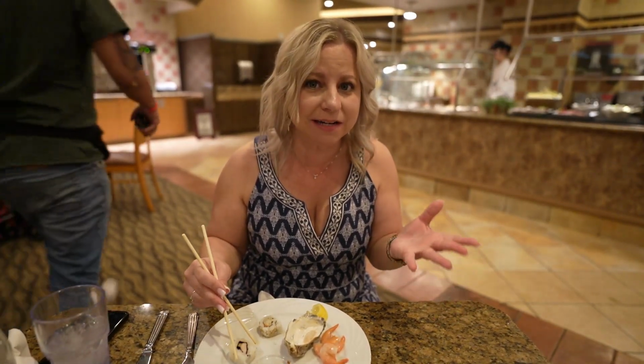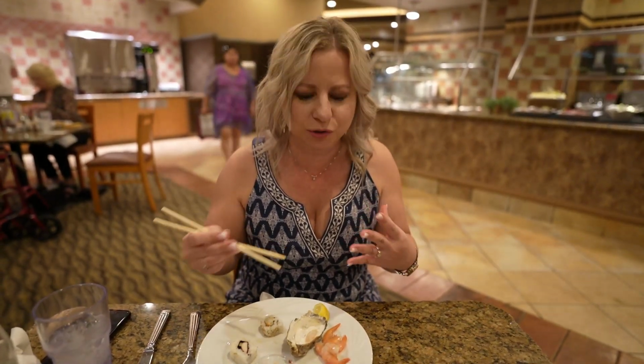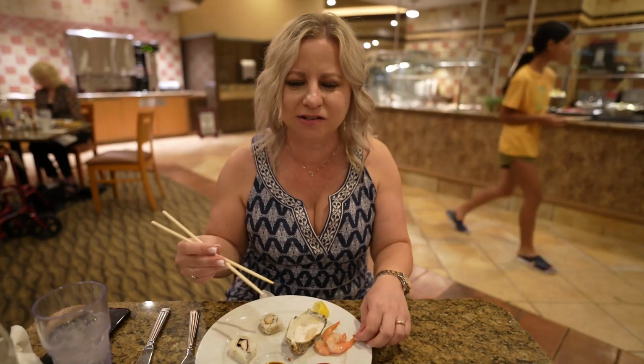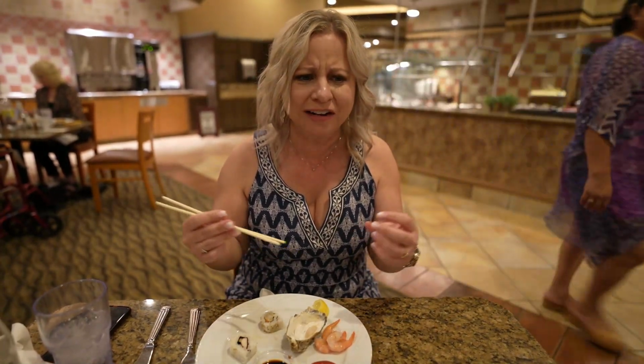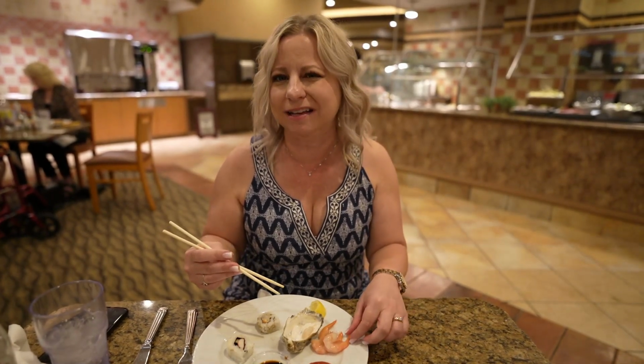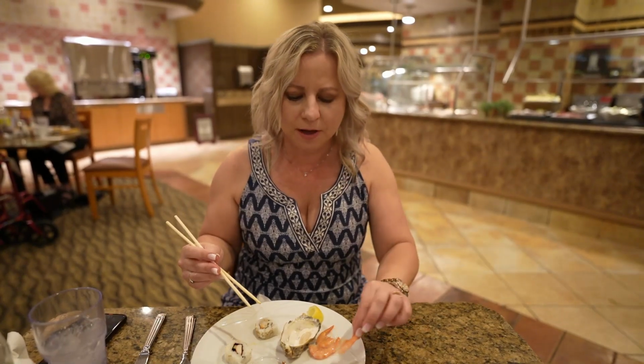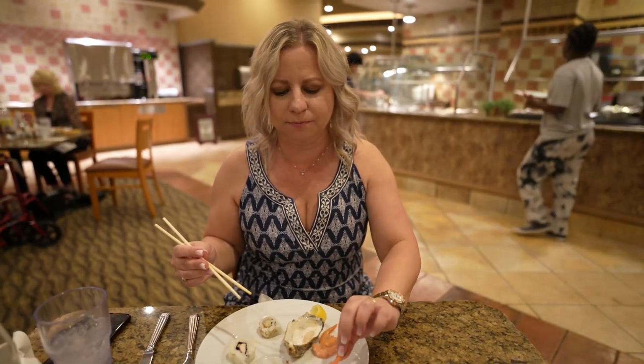It's okay, but again, it doesn't have a really good sushi flavor. The rice is just kind of not as soft. It's kind of hardened, maybe because they had it really chilled, because they have to have it sitting out in the buffet. So the sushi's okay. And then they had some little cocktail shrimp with some little sauce.